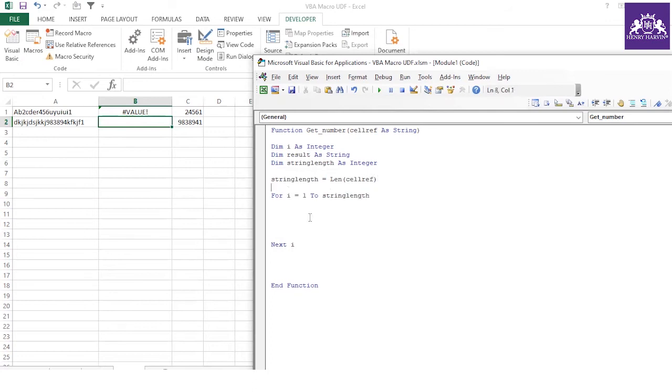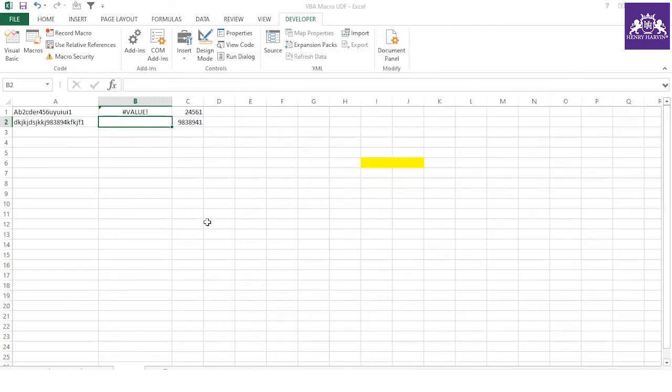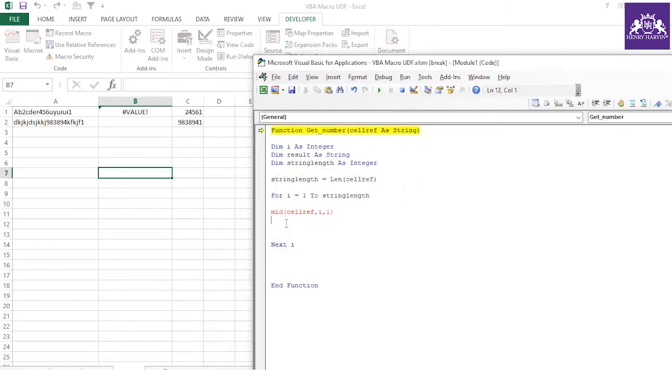Okay. So now we have to run them. See, now we have to understand what actually we want. We have to write a Mid function. Understand what I'm doing. String, guys. What is my string? Cell ref. All right. Because every string I have to check. Now start as long. I have to go by I, and then length always 1, because I have to check every character. Understand this code. If I have to extract all the characters of this, I will tell in my Mid function. You can see I is dynamic, but every time it will get me the characters, one length of character.